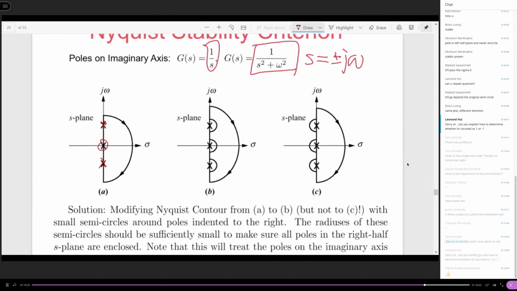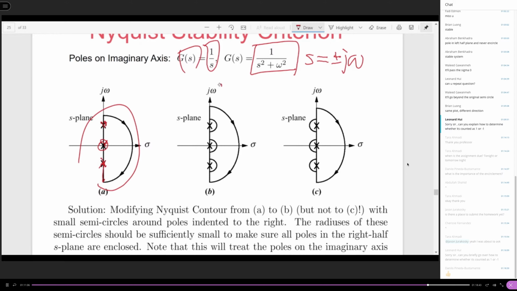So what if this is the case? No, we cannot avoid this case in the transfer function, right? So in this case, you have to modify the Nyquist contour a little bit. You cannot use the original one. If you use the original one, when the s hits this pole, you got trouble because this G of s goes to infinity. It's irregular, right? So the evaluation is done by slightly modifying the Nyquist contour.